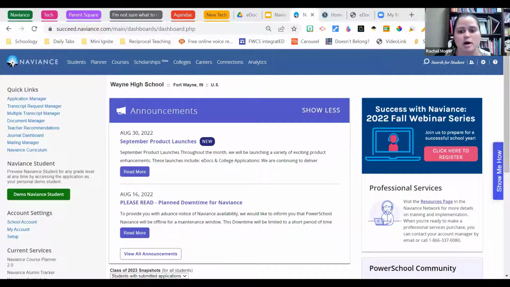Okay, so to get started, we're going to go ahead and go back to Naviance. Remember, go to Clever, sign in, and then choose that Naviance icon from the district side. Today, I will be driving from my side of Naviance. I won't be signed in as a teacher, so mine will look a little different. This will give you an idea of what it looks like for guidance counselors. Theirs has all these options. It's similar to yours, but they have a few bells and whistles more than you.